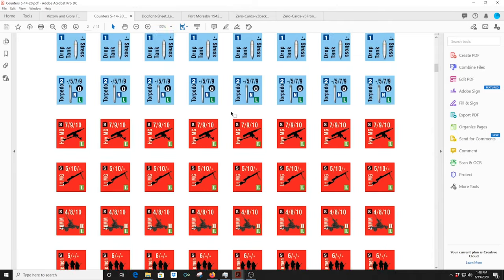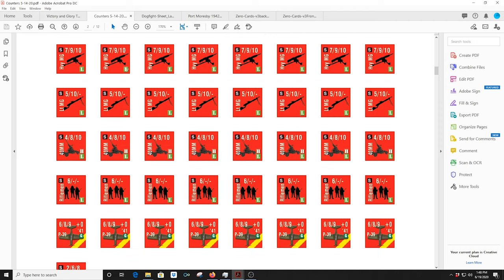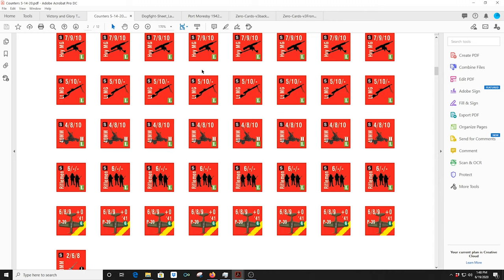Scrolling down to another sheet of counters, here's some of the sights that you guys can see. Pretty basic stuff: heavy machine guns, light machine guns, 40 millimeter anti-air weapons. Again, you can see down here on the right of the counter where it shows high and low on whether it can hit enemies at high altitude or low altitude. Most of them are low. All sights are going to be considered soft, though. So if you have ordnance that gives a bonus to that soft target, you're going to get that bonus when it comes to these sights.